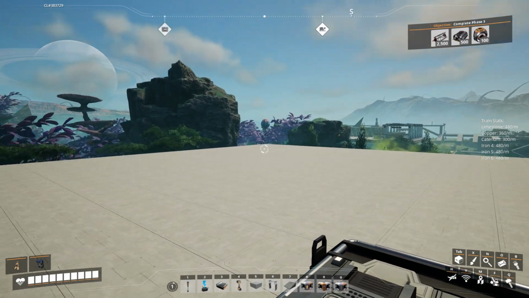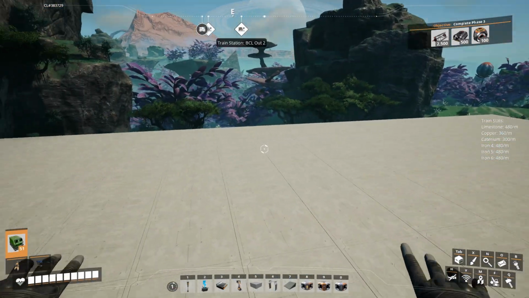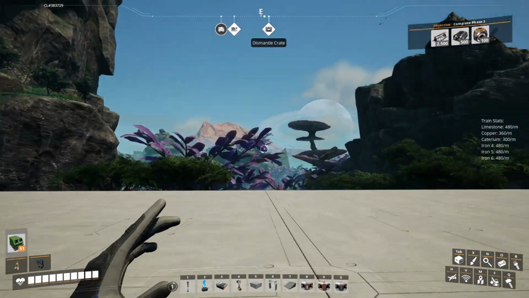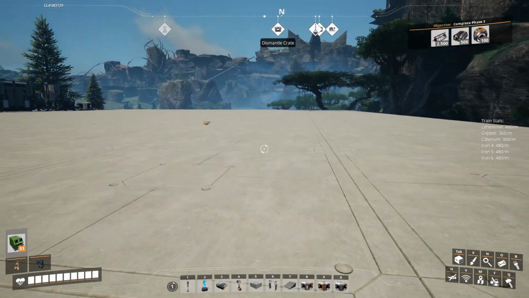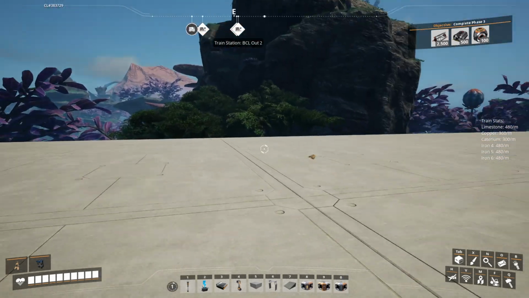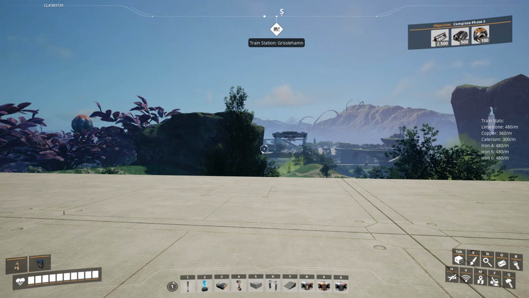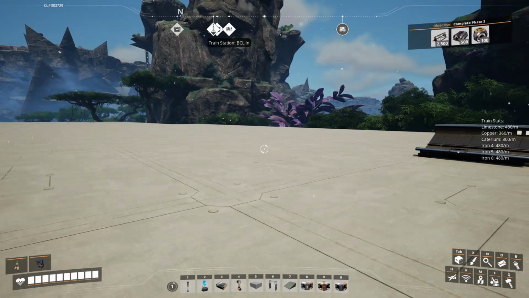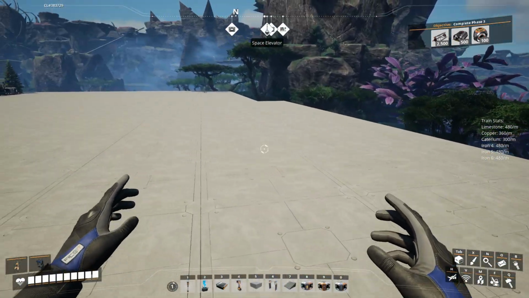I need to run the tracks up here too and figure out where exactly I'm going to put the stations and how things are going to turn back over there, because I don't really want to loop back around. I want it to go out and around whatever the platform's going to be. So I'm going to work on that a little bit and then we'll teleport right over to it.